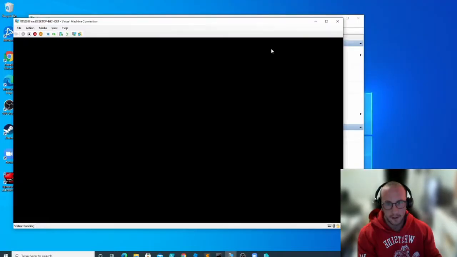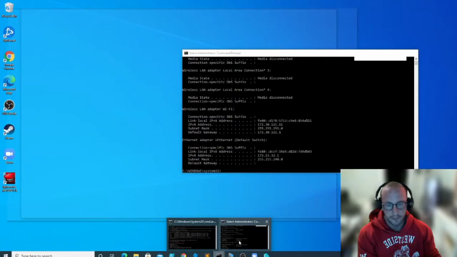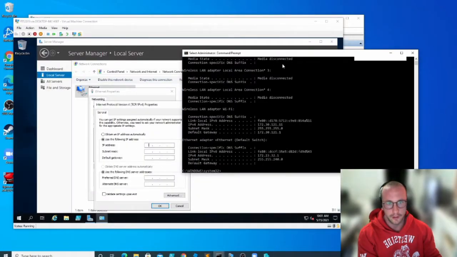When I did an ipconfig on my local computer, we could see that we have an Ethernet adapter with the address 172.23.32.1. This is going to be our default gateway. And then we also have our subnet mask here.